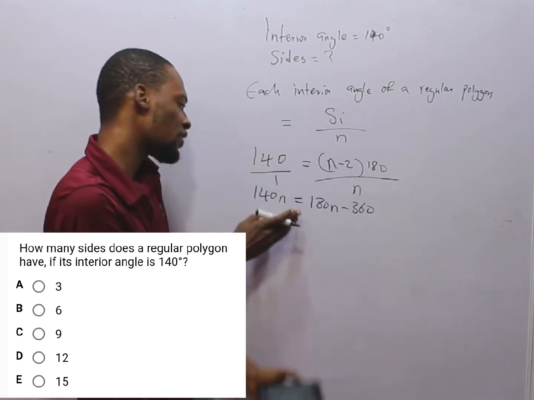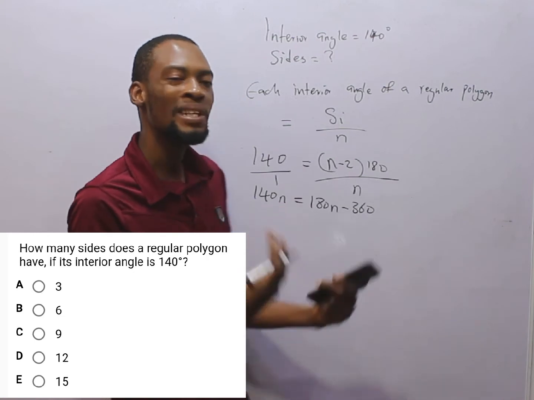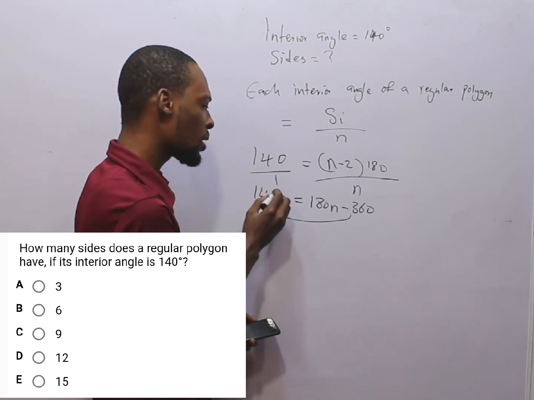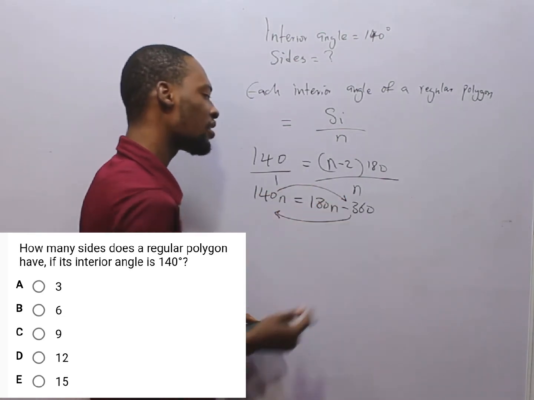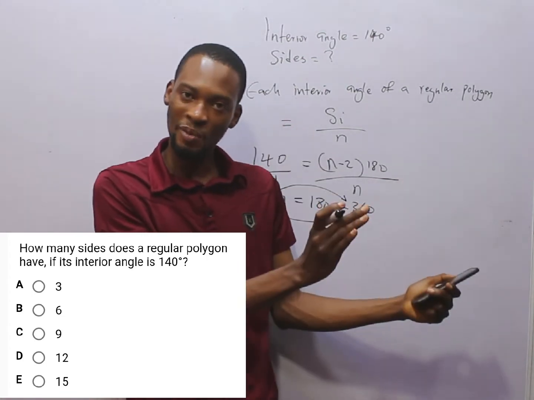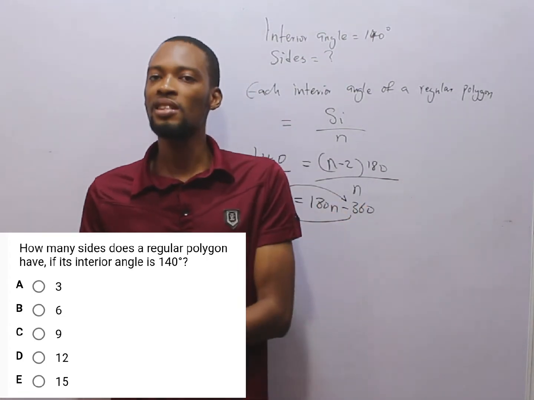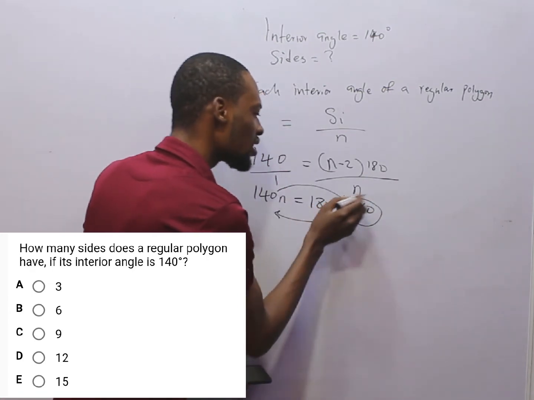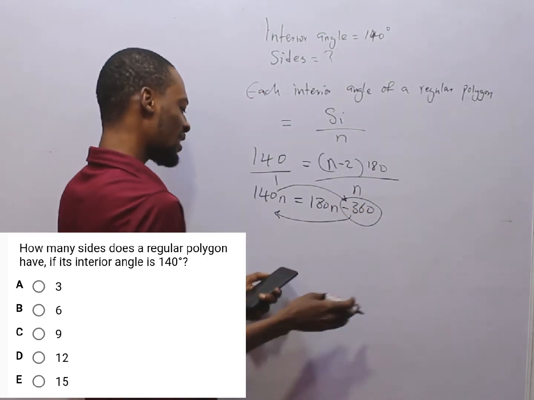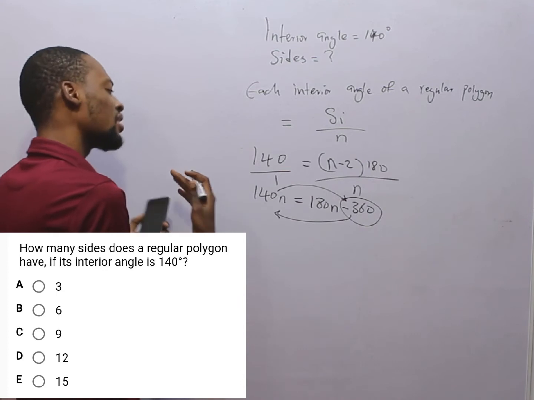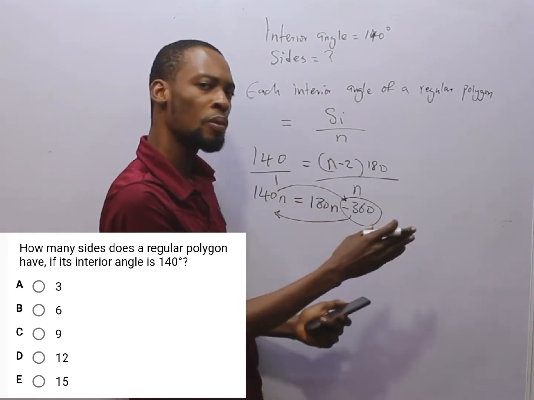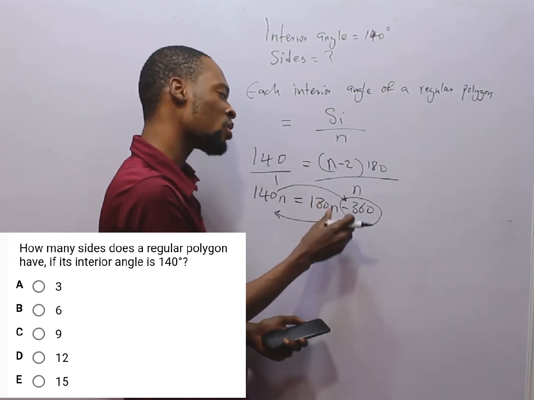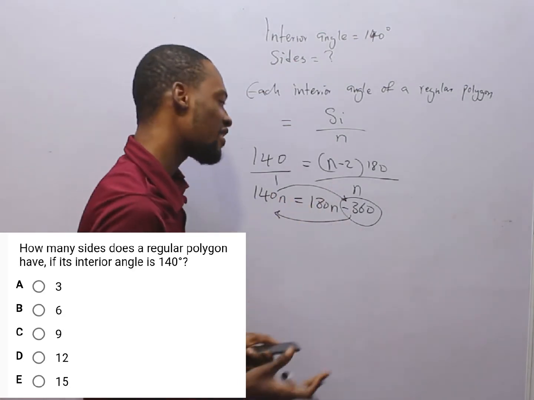What do we do next? There is n here, there is n here. We simply collect like terms. How do we do that? Let's bring this 360 here, and let's take 140n to meet 180n, so that the ones with n are in the same place, and the one without n is on its own. When you bring this one here, it is minus 360. Remember, if you are given a number and a sign by the left, the sign by the left is affecting the number. This minus is affecting 360. It is not 180n carrying the minus. It is minus 360 carrying the minus.